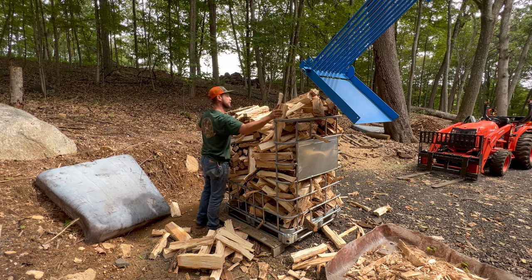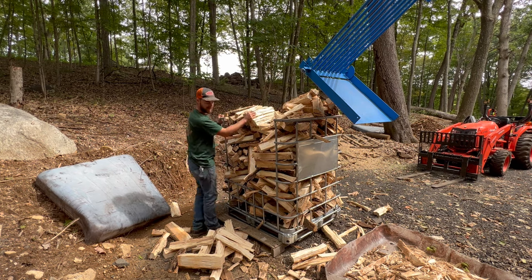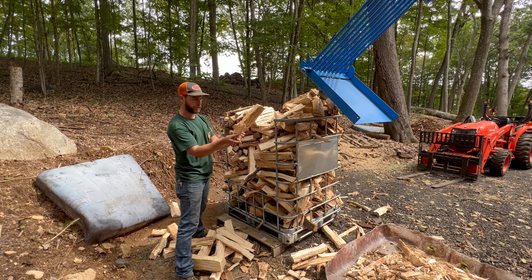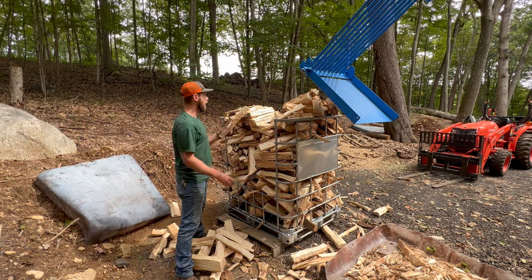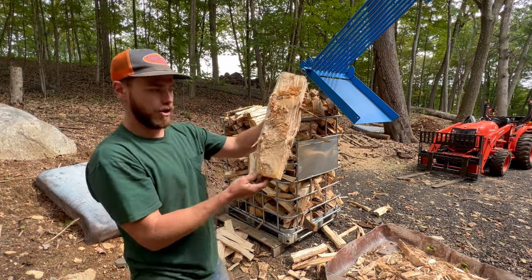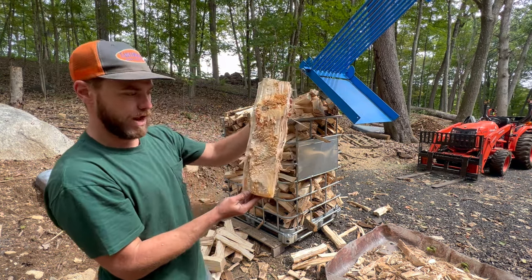It even powered through some pretty gnarly knots. You might have seen it definitely kicked into like the second stage a couple times, like it tore through. You can see this knot right here. This is a good example of a pretty gnarly knot that it tore right through.